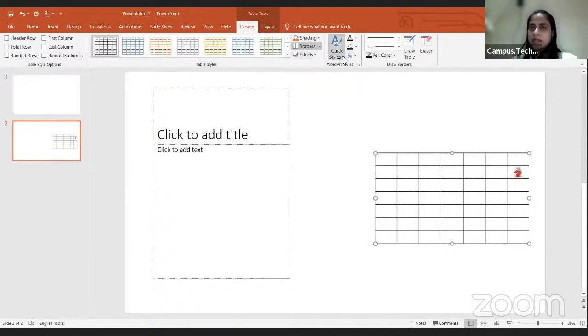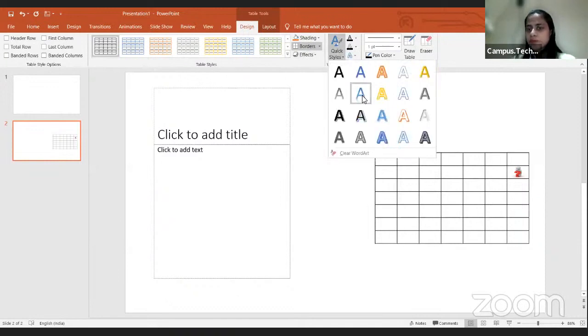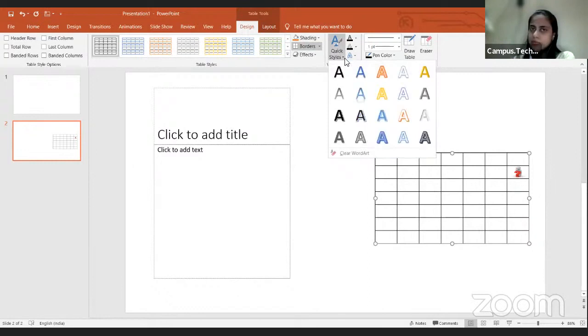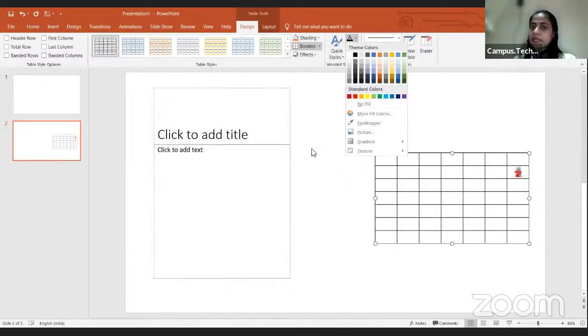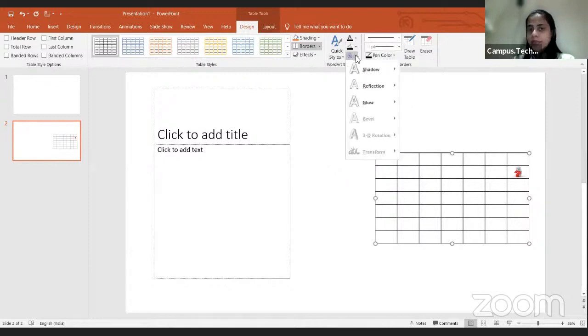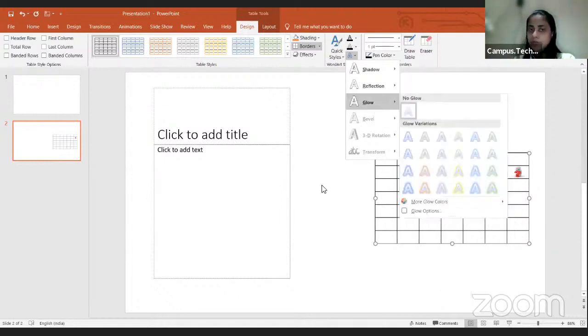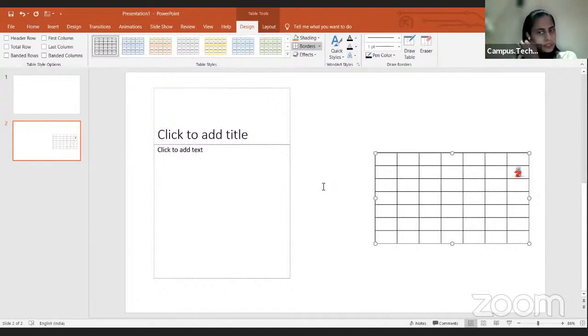Then comes word style. So word style is basically used when you are writing something in the document. I have not written anything in the table, so this word style is not used. Now, if you want to write anything in the document, you can use these quick styles which you have. Then you can again select the theme color, the color of the text. You can select the color of the outline, and you can select how the text should look like. It should glow, it should be in the 3D way, it should be 4D way. All those things you can do for the table as well as for whatever you have written in the document also. These are the effects.